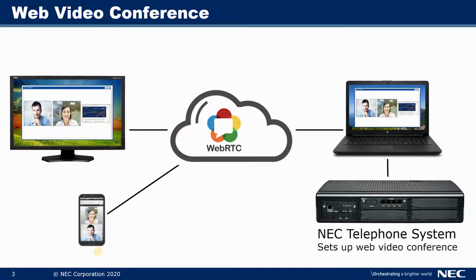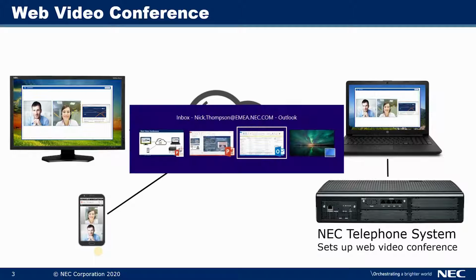Just a quick diagram there to show you how easy it is connection wise. The telephone system will create the video bridge, and then of course you can send out a link and bring in your internal or external parties. So it's important to note that this isn't just for internal use, people on your telephone system network. You can send the link out to your customers, your suppliers, your remote workers to connect to a video call. So let's jump across onto my PC.